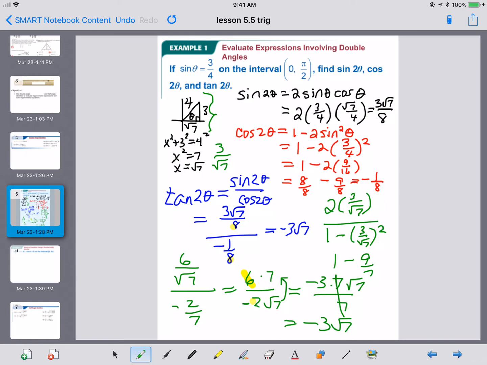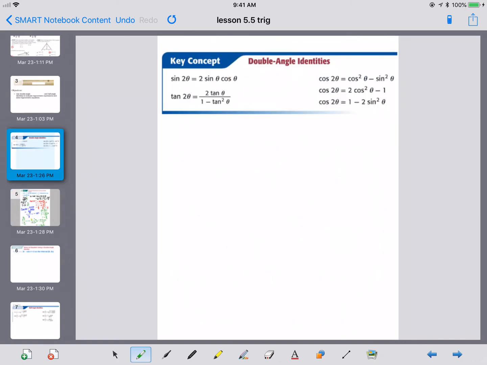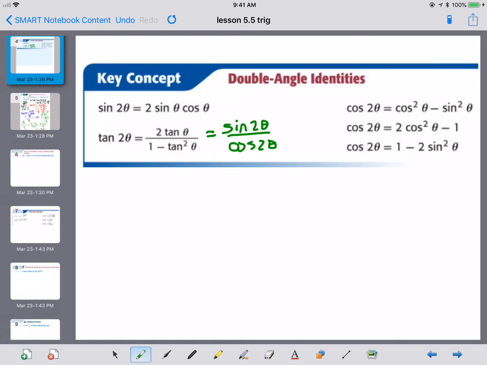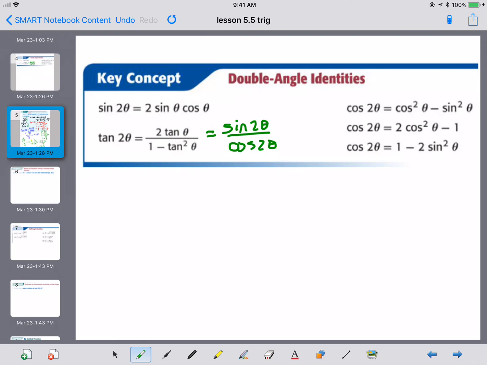So one of the pieces I would probably add to this list of formulas here for tangent, you might want to make yourself a note that this is also the sine of 2 theta divided by the cosine of 2 theta. Now the 2's are stuck inside there, by the theta. They can't come out, they can't simplify. They are stuck inside, so don't try to simplify the 2's. They mean you're doubling the angle that's inside the sine or the cosine or the tangent. Okay, so there's our first example.